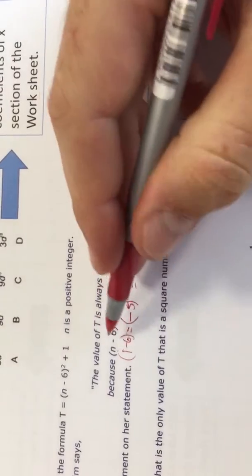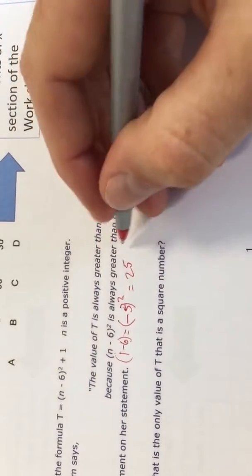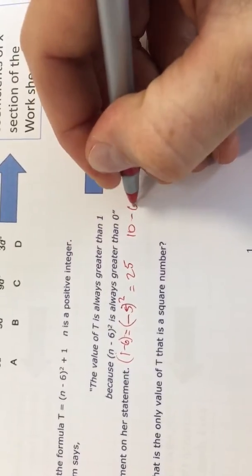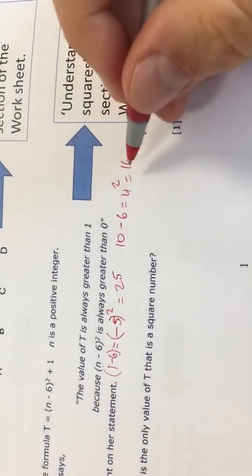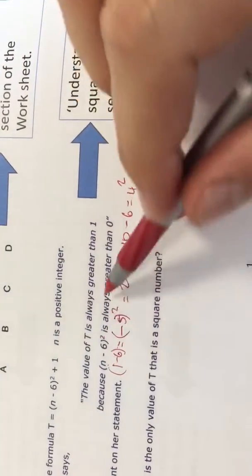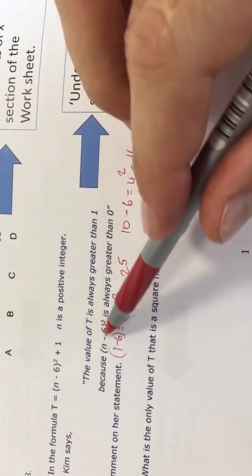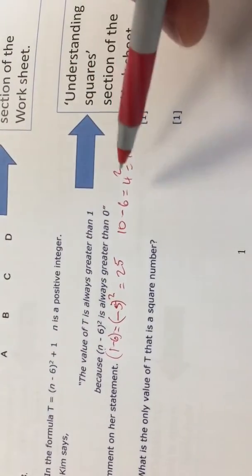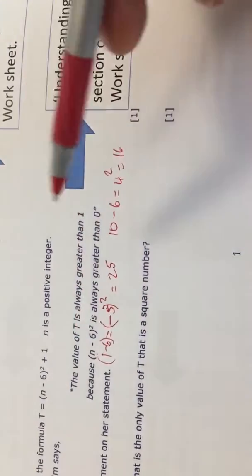I'm guessing when we square any number, it's going to give us a positive number. So for example, if n was 10, 10 take away 6 gives you 4, 4 squared is 16, so that's always going to give you a positive number as well. And remember, to disprove this lady, Kim, we need to show that that bit could be a negative, but it's not. You can see that it has to be positive regardless of what you put in place of n.